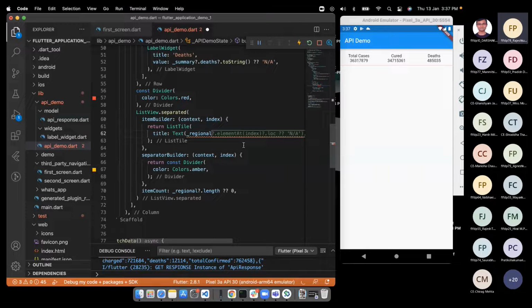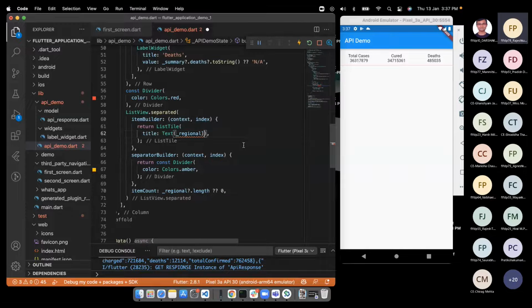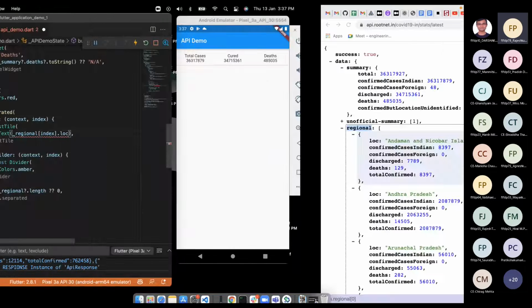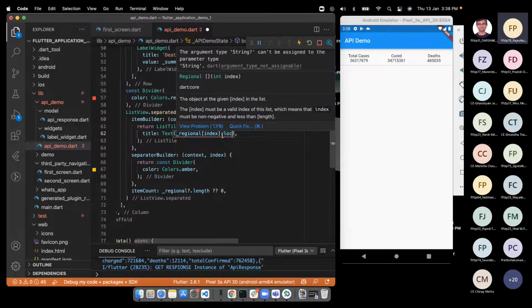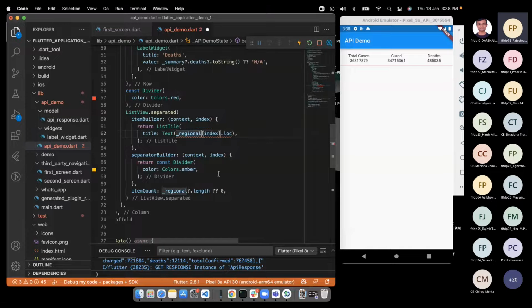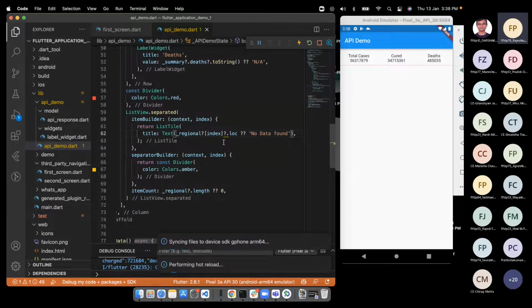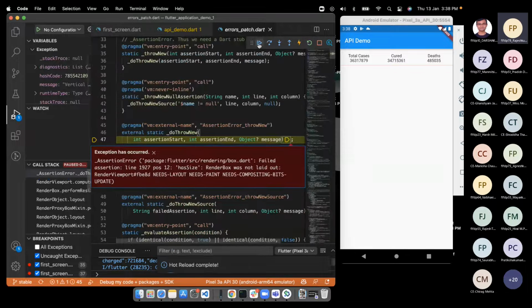Okay, so what we exactly want is regional of index. As soon as I get the index, I'll need loc, which is the location. Now it might throw an error because it says a string can't be assigned to the parameter string. So it can be null. This whole thing can be null, and we can replace it with an empty string or something like no data found. So we got the title here.